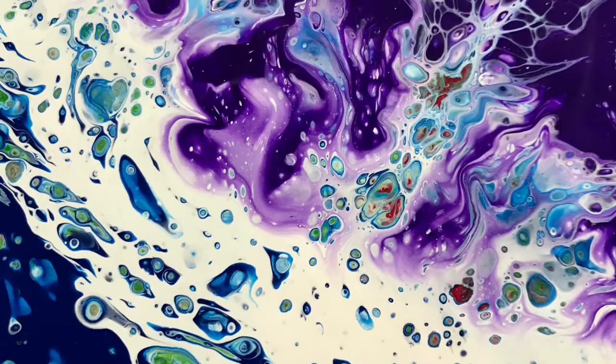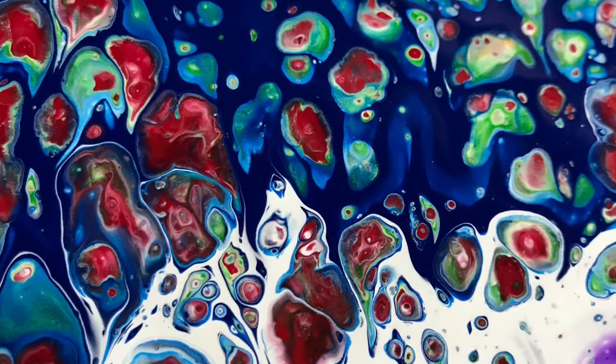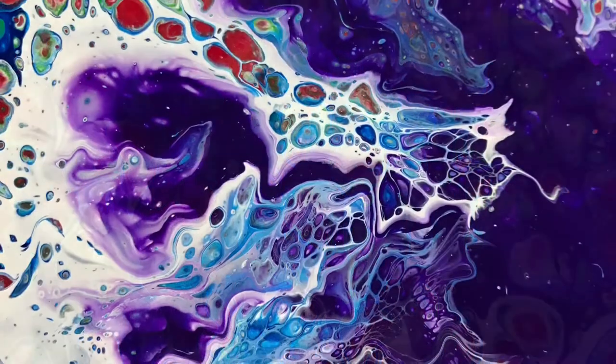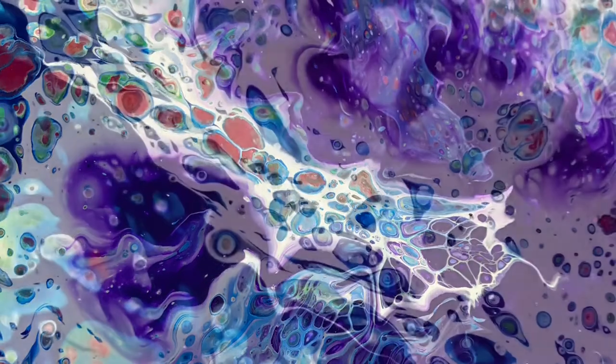This painting turned out really beautiful and colorful, so I'm really pleased with the results. I'm really happy with how I managed to turn that big purple area into something so much more colorful and bright.